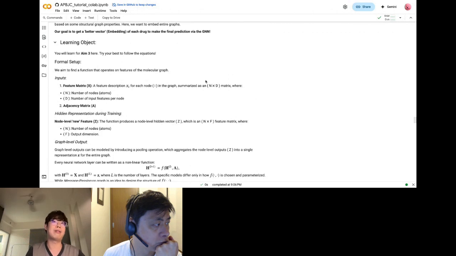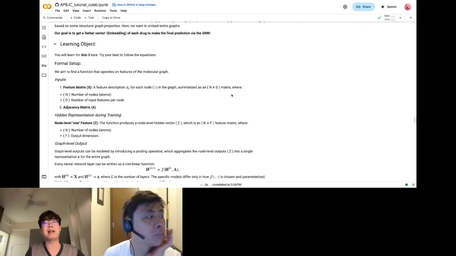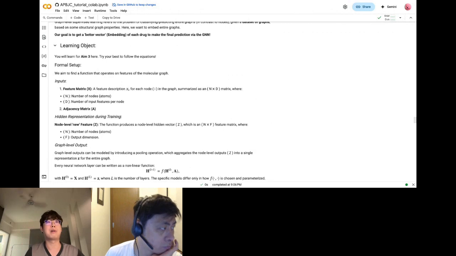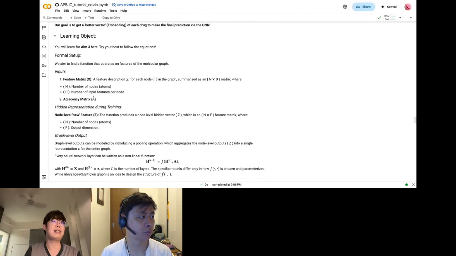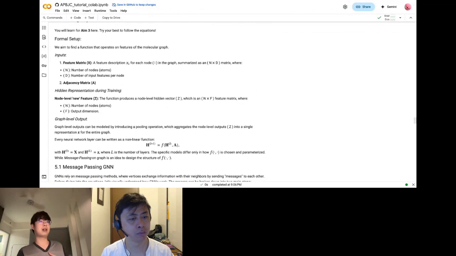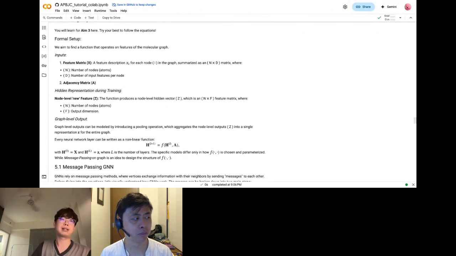So we have a 9 times 1 matrix for the previous example drug. Normally it will be an N times D matrix. Then we have an adjacency matrix, which is N times N, representing the connection information in the drug. So our goal during training is to get the graph-level representation for the small molecules. But how do we achieve this?